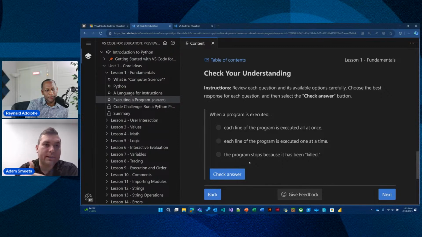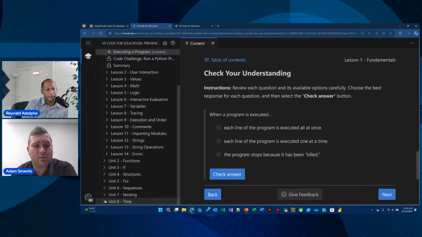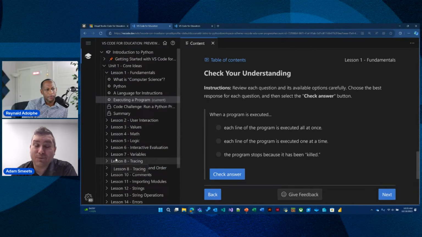So it's meant to be this bridge of learning new materials, double checking that you understand the material, and then also writing programs at the same time. So you go all the way through all the major sections. There's close to 100 different lessons included in this overall course. And again, it's free of charge and open to anyone with a Microsoft account or a login account at this point. Okay, cool. Yeah. All right.